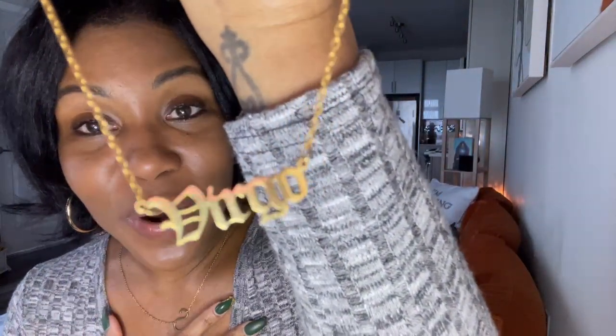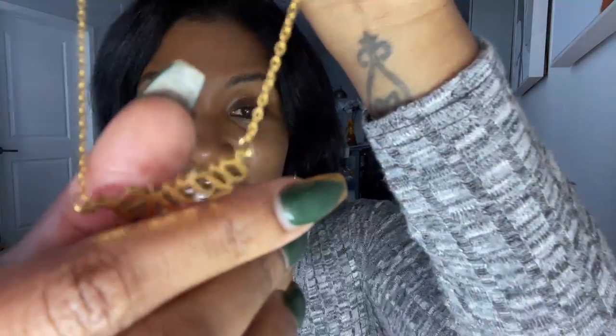Now, if nameplate necklaces are not enough or not your thing, then have no fear because your zodiac sign is here. I am a Virgo and I love all things that showcase and highlight those things that make me unique and interesting. So I love this Virgo necklace. This is another one that sometimes I will layer — I'll make the Virgo sit tighter up around my neck, and then the S will hang down. Then I'll put in some studs and small hoops so the jewelry isn't clashing or too overbearing.